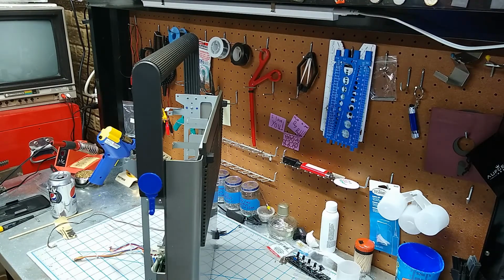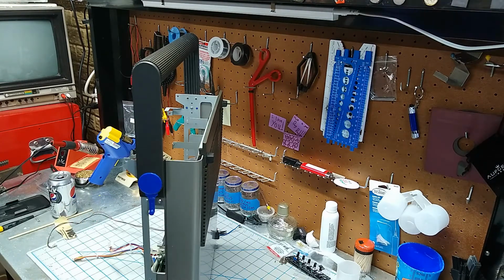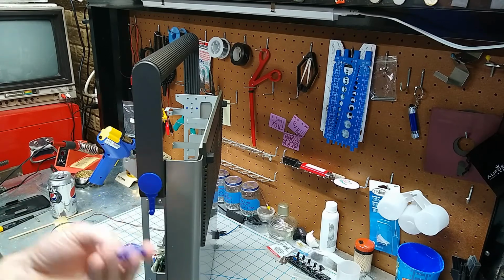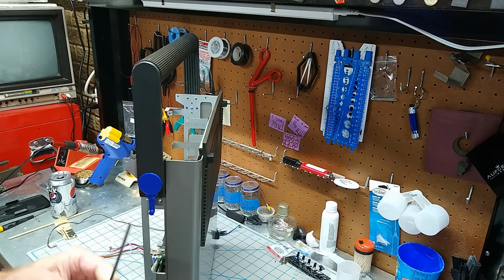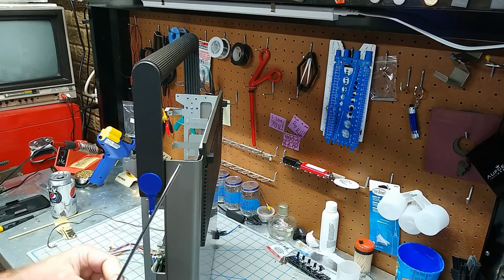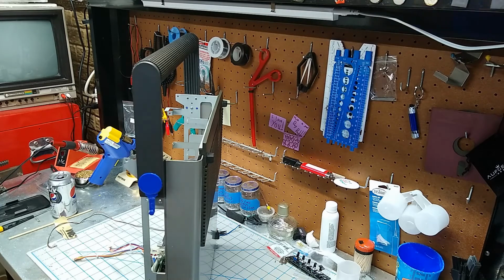Now, I will say a couple things here. First, this should be considered experimental. I have not used this much at all. I have no idea how durable it's going to be in the long run because it's 3D printed. The good thing is you can always print more pieces. I suspect that the part that is most likely to break would be these pegs. And if that's the case, you could take that same design and replace the peg with a hole and then just use a piece of steel in place of it and just epoxy it in. And that's what I'll do if this turns out to not be very sturdy.